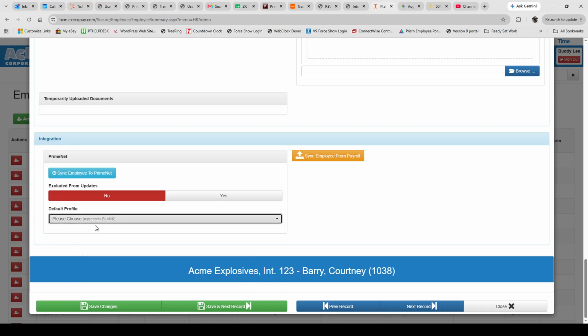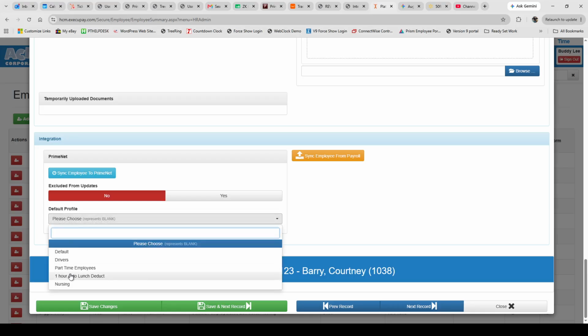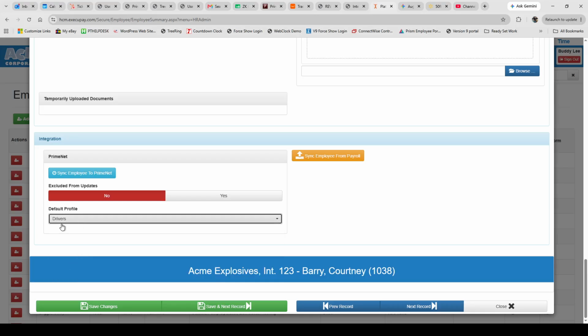And typically it's going to be blank until you select one. When you select one of these profiles, when you save changes, it's going to send the employee to time, and it's going to attach all of the policies that is attached to the default profile that you have selected. Things like overtime, e-time clock, mobile app, time zone, all those little bits and pieces that are selected in this default profile are what's going to be attached to that employee when they are transferred also to time.